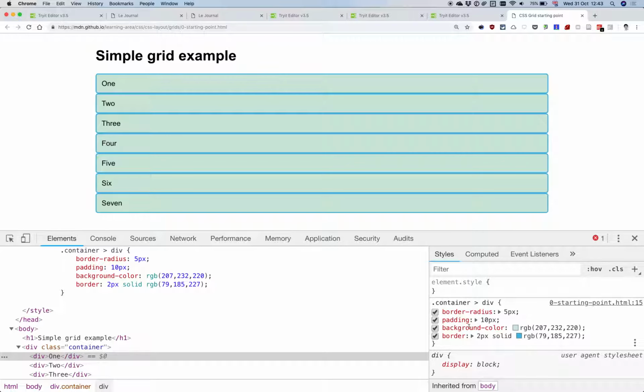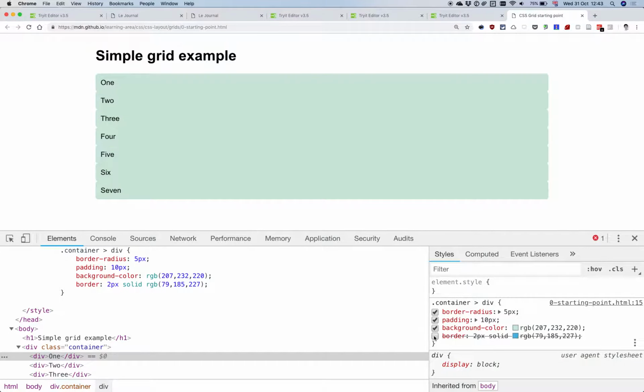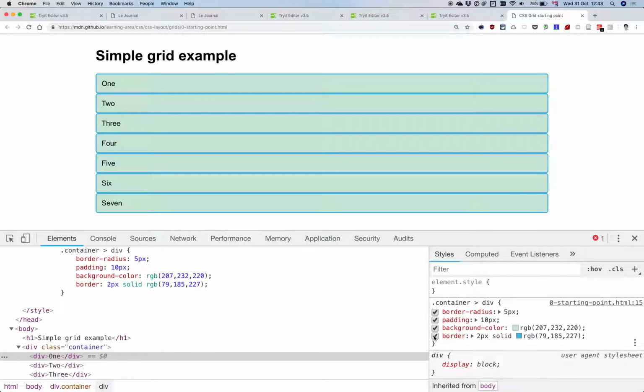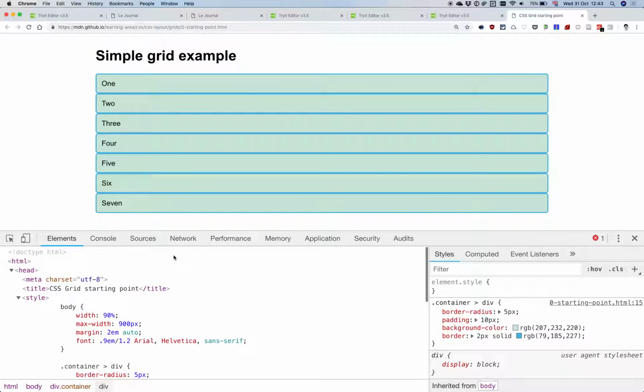There's nothing else really interesting here. It includes some padding, and you can see the result here, which gives you a bit of space between the text and the border of the div. That's the background color. And finally, that's formatting the border and giving it a bluish color. That's all the formatting we're starting with.